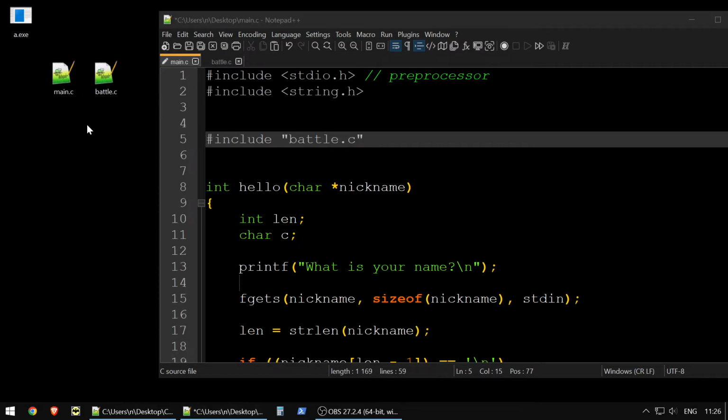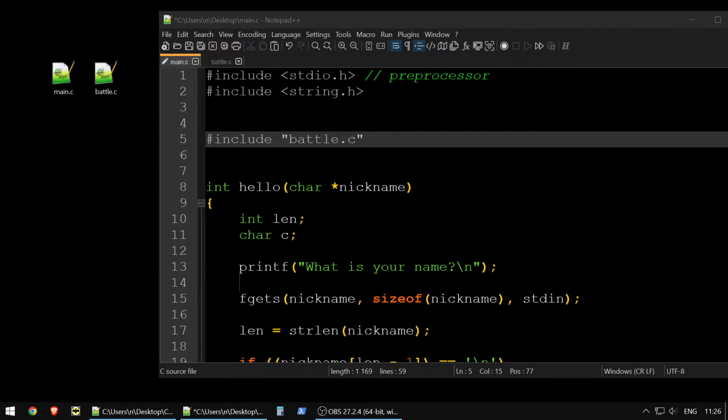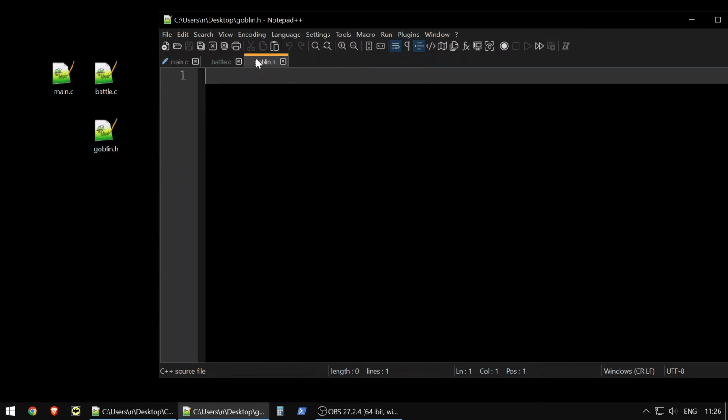How to do it? Let's create a header file. We would call it global.h, or like our game, goblin.h. We fight goblins, so let's call it goblin. But in most cases you want to make a separate .h file for each source file. But as we have one quite small project for now, we will have only one header file. So yeah, we have our goblin.h.